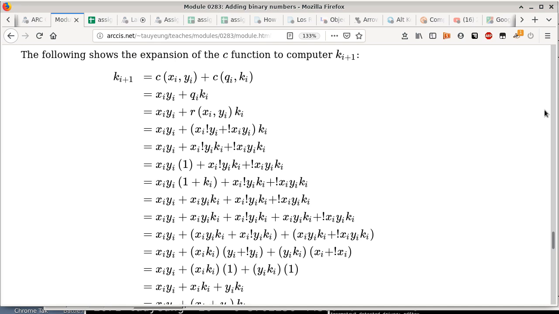Is the first row okay? Does everybody recognize the first row right here? I sure hope so, because we have gone through the definition of the carry bit a few times already. There are two sources to contribute a 1 to the carry bit of the next column. It can be the addition between the x and the y bits, but it can also be between the q, which I call a partial sum, and the carry of the column.